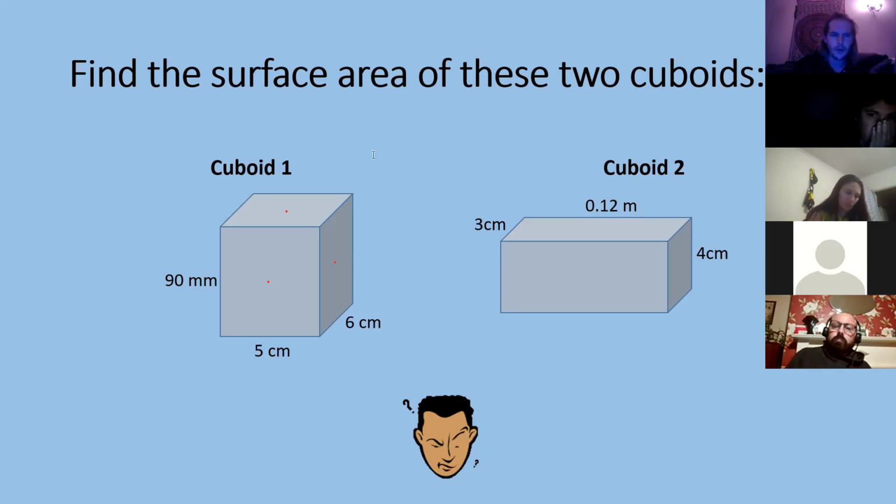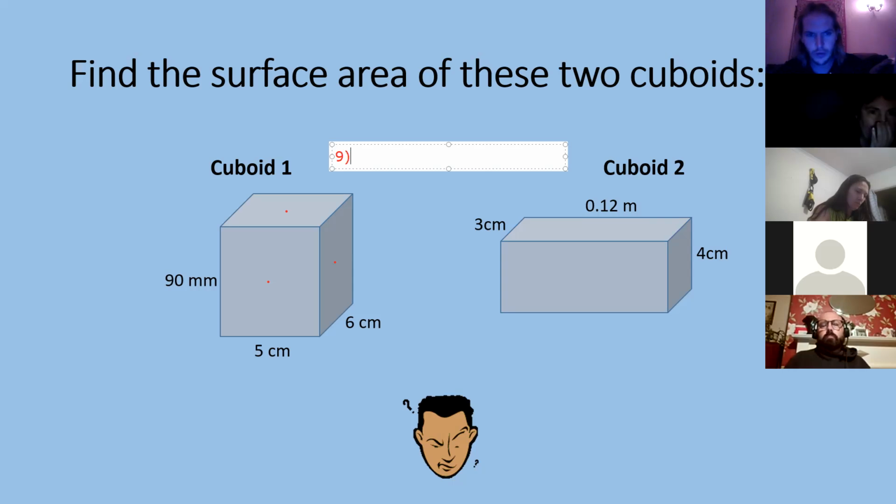Okay, so if I just write this down very quickly then, I'm hoping everyone's done the conversion initially. So what we should have is essentially 3 different sums. We should have our 9 times 5 times 2. That will be for this first face here. So 9 times 5 will give us the area, and we've got 2 of them. And then we're going to add the top of the shape and the bottom. So that'll be 5 times 6 times 2.